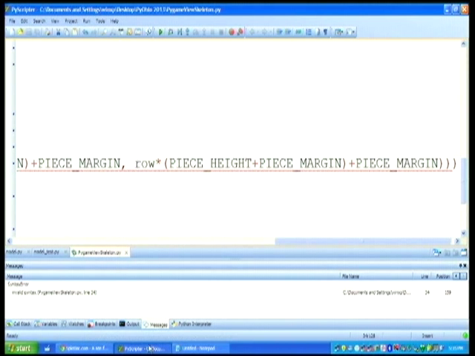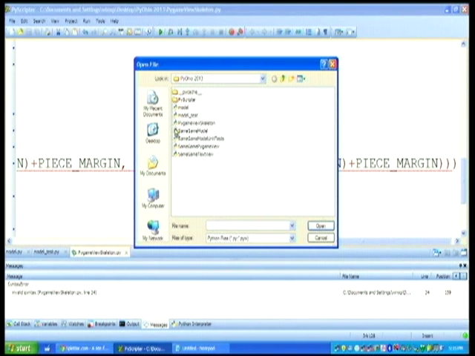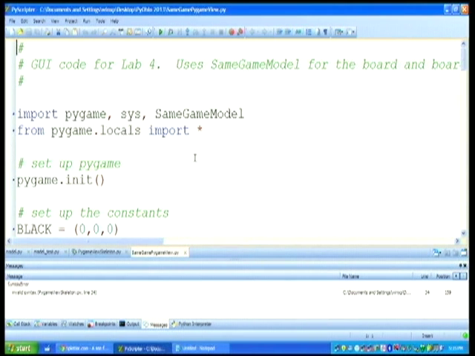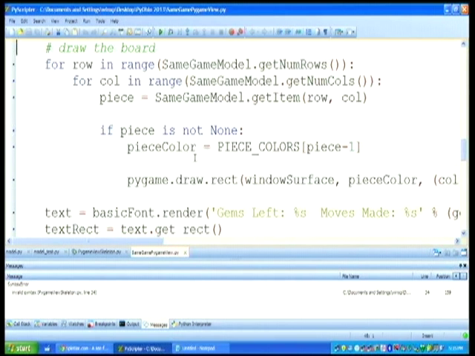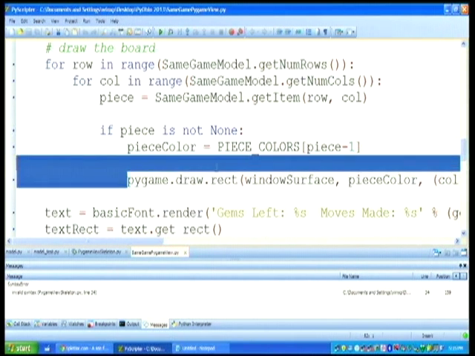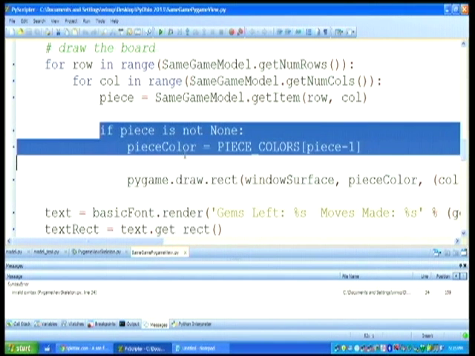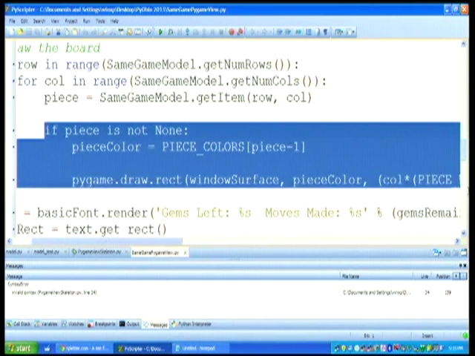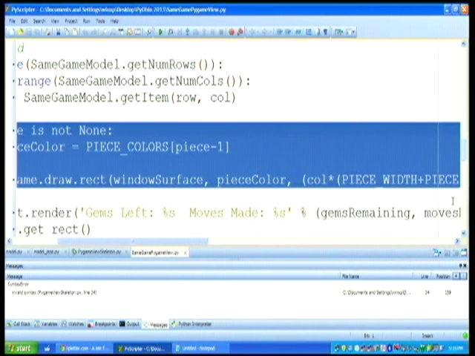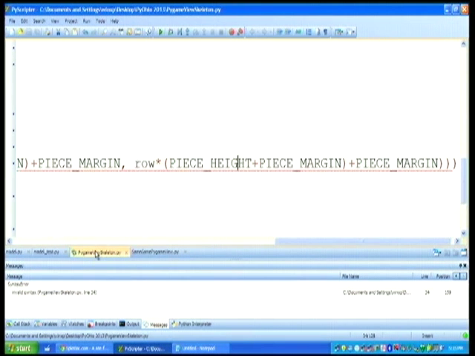Oh, there are spaces. No, those aren't spaces. Yep. I'm going to basically get this from the solution and copy it over, because we don't need to spend our time debugging my parentheses.